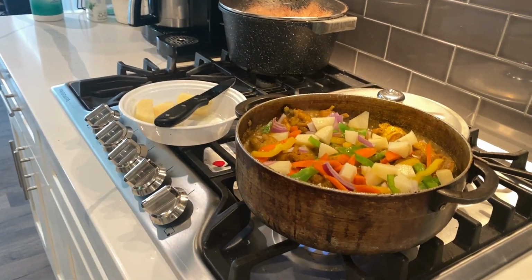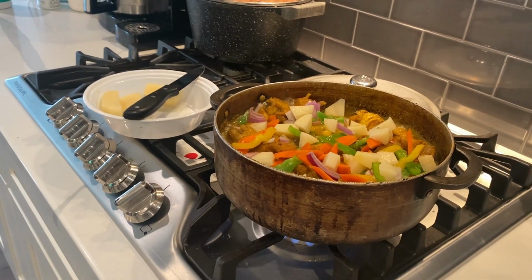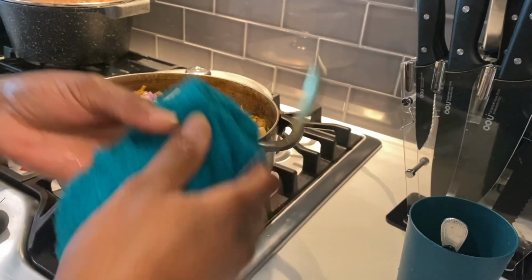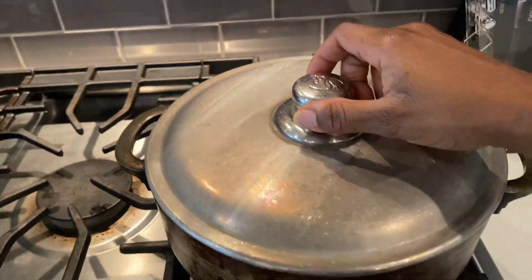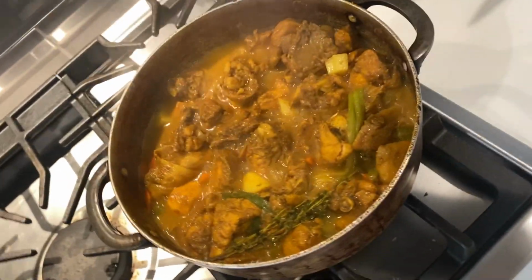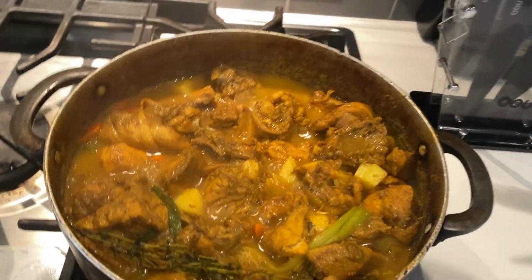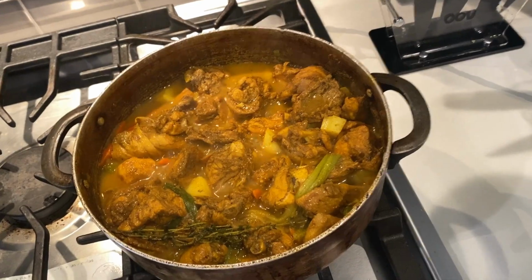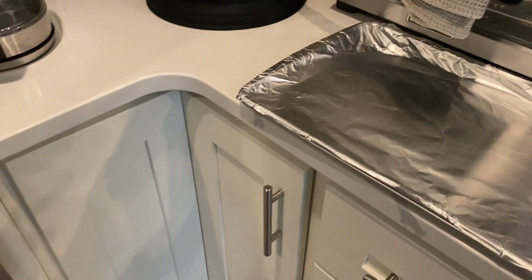All right, we gotta get some water. You can stop it, Cam. So, our cooked chicken is done. Look at her. She is finished. Look at that. Yes. She is done, y'all. We're getting ready to put the chicken in the oven to do our jerk Barbie wings.